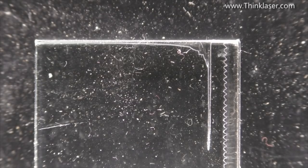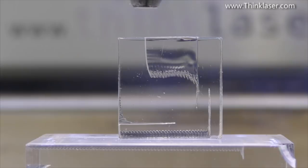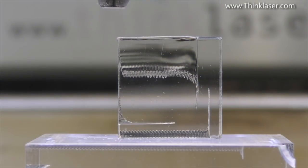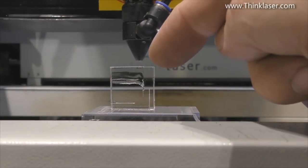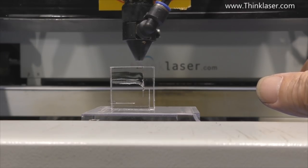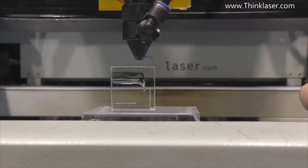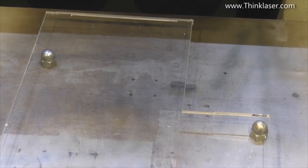When I change the speed to 350mm per second, the picture changes: it takes probably a third of the length to get up to speed and when we do get to speed there appear to be no apparent steps in the stepper motor. Basically, the faster you run the less the steps show up. But ask yourself: what speed am I going to cut 6mm acrylic at? Five, eight, ten millimetres a second. This is what you cut 6 or 8mm thick acrylic at - and that demonstrates how sensitive the edge of your cut is to the speed you're cutting.